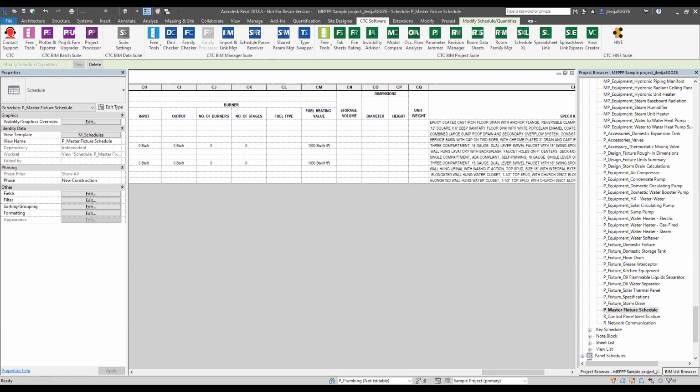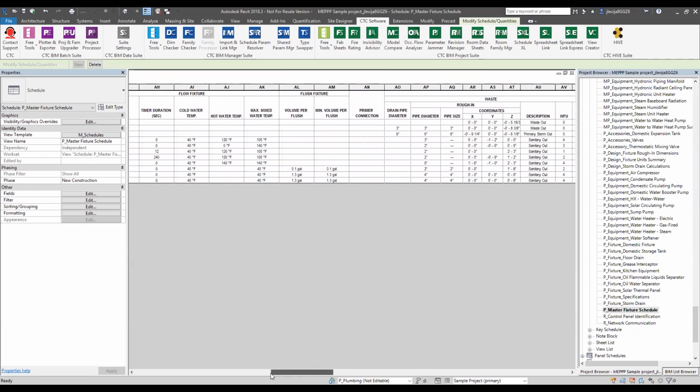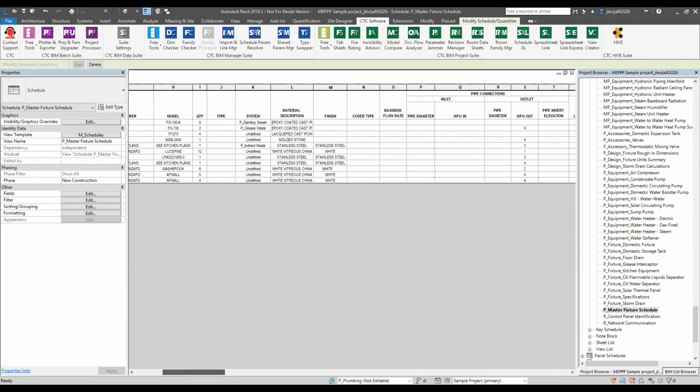So great for coordination, great for design. With coordination coming on as strong as it is, having schedules out there that are usable, that the techs and stuff can see and adjust, can go a long way.